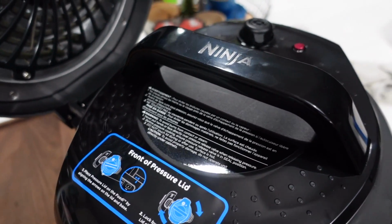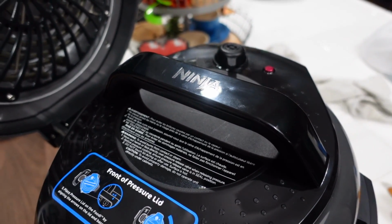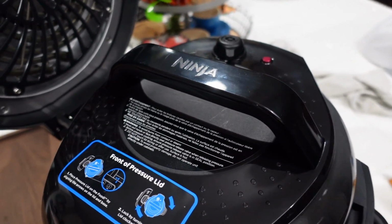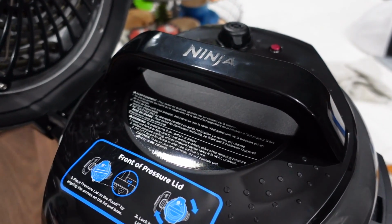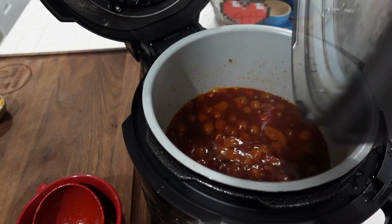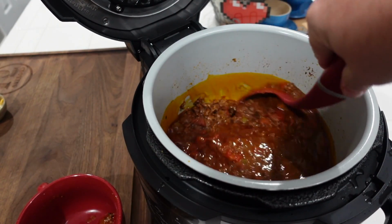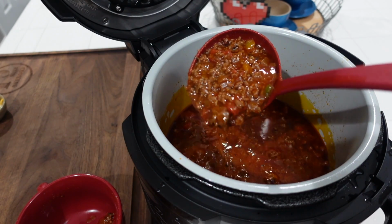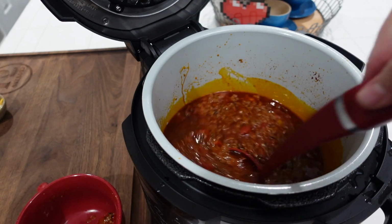We did the 10 minutes. I'm ready to eat. It doesn't really affect it all that much, so we're gonna go quick release. Let this all fizzle out, let that red button drop down, and we'll be ready to eat. All right, guys, the pressure's released. Obviously, it's still a little hot in here. But look at that goodness right there. It's like it's been cooking all day long.